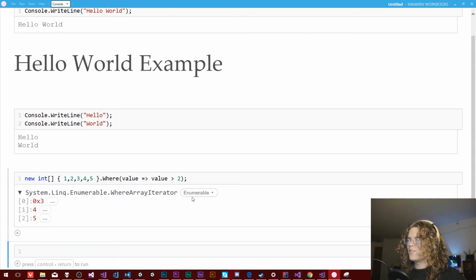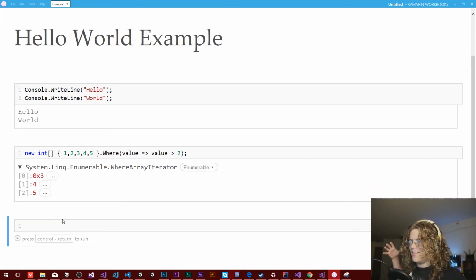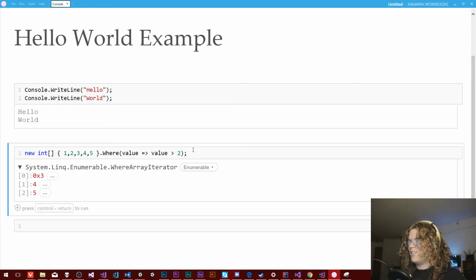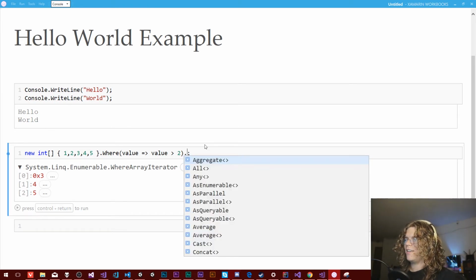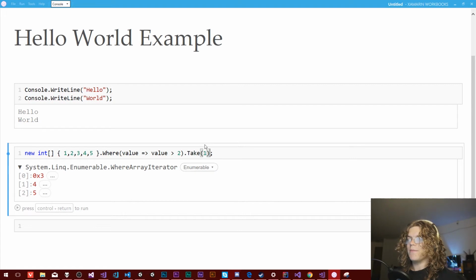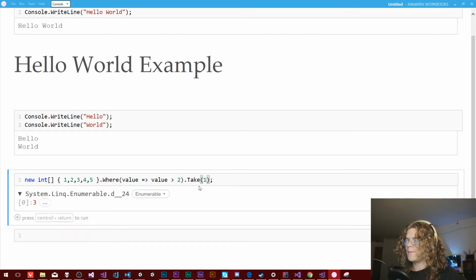Oh. So if I change it to the object members, I believe that's inspecting the list. Don't take any of this as anything but just my speculations, because that's all it is. But anyway, you can do this. Let's do that, but let's only take one of them. So we should just get 3 from this. So if I run this, we'll just get our 3 back. And you can do whatever else you want. You can import things, you can do all of that. I don't really want to get into that. I just want to introduce this so you guys have a chance to go and check it out yourselves. They have a bunch of examples, like I mentioned, and it's pretty easy to get used to.